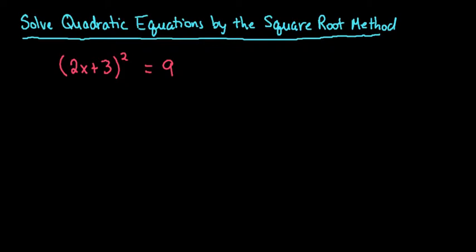This one doesn't always work, but works when you have a situation like this where you have a term that's being squared. Instead of doing all the work to square this out and foil this out and get it all simplified to where it equals zero, what we want to do first is make sure that we isolate this term.